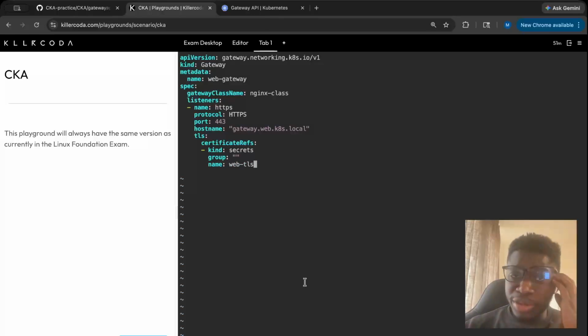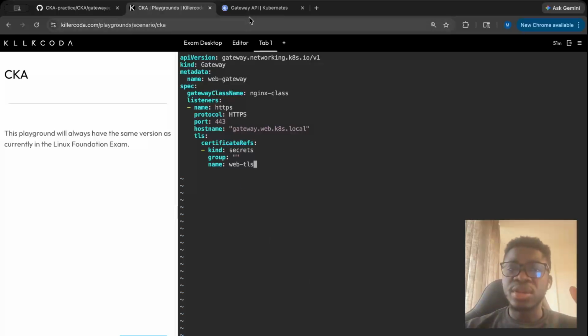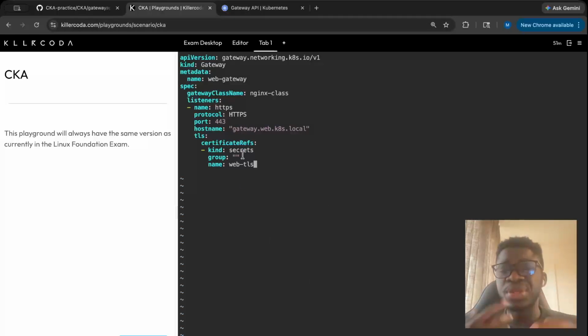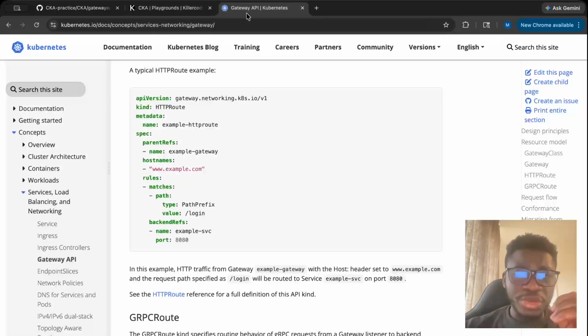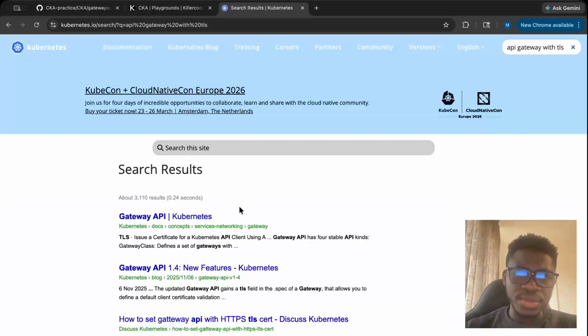Okay, so I'm not a genius, and I don't know all this from my head, so you can just look it up. But now I've been doing it, so I can just close my eyes and know how to configure it. If you want to see how it is, go to documentation, API gateway with TLS, I think.